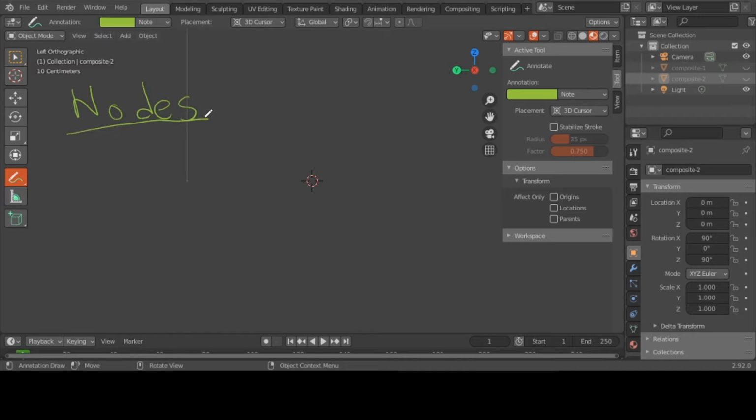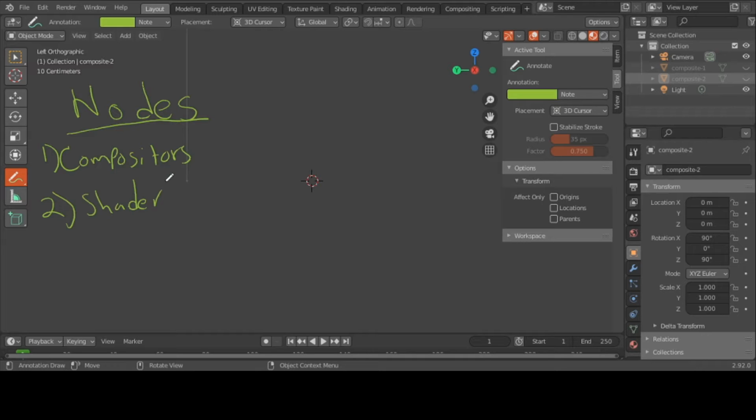From what I know, if I'm wrong, make a correction to me, I know the sources that use nodes. Number 1, the compositor. Number 2, the shader. I don't know why it's not called material, because the shader deals with materials.